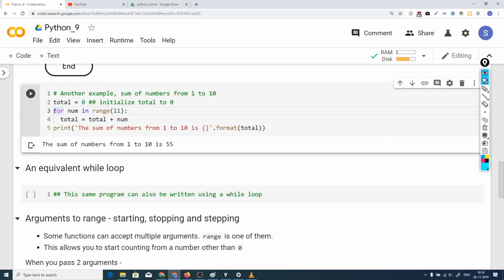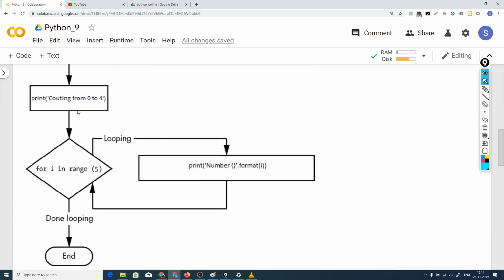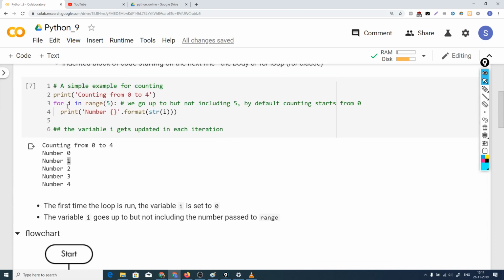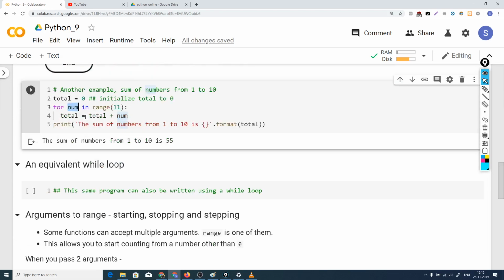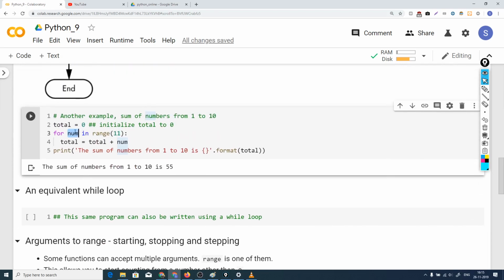Now I'm writing my for loop. Again the for keyword. Earlier we named my variable as i, but here I'm using the variable name num. You can use any variable name, following the rules for creating a variable name. So: for num in range of 11. Why am I taking 11?